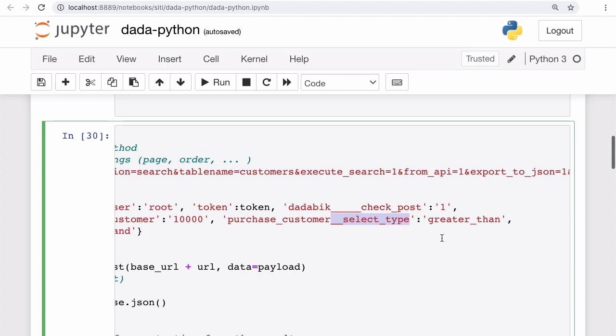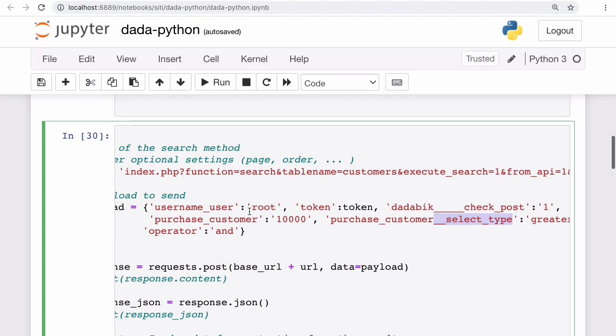I'm referring to the fact that I can use less than, greater than, different than, equal to, and so on and so forth. All the parameters that you can also use in DaDaBIK for the standard application. Again, all the details are in the documentation. So these are the main two parameters.